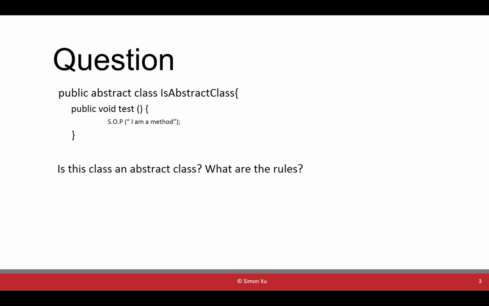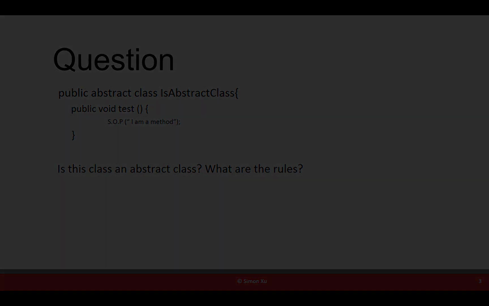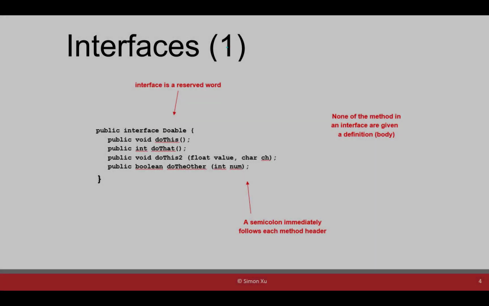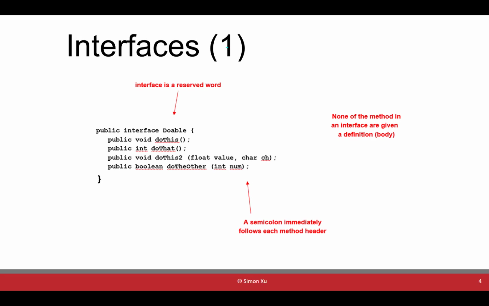We cannot use an abstract class to create objects. Abstract forces the class to be subclassed. If a subclass of an abstract class does not implement all of the abstract methods inside, then that subclass must be declared as abstract. A Java interface is a collection of abstract methods and constants.